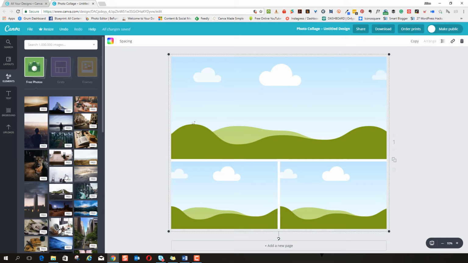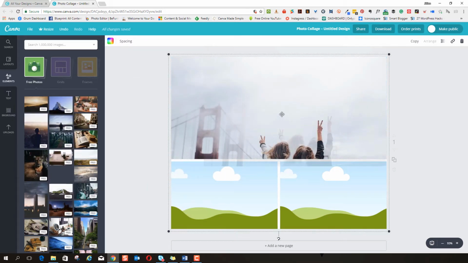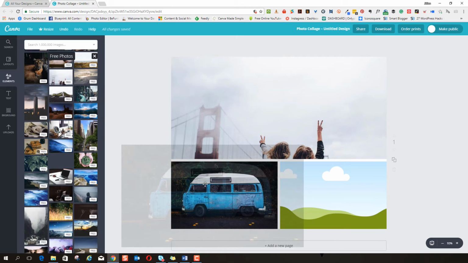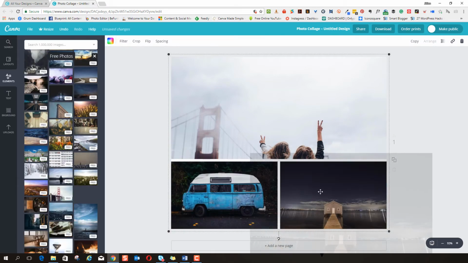I'm going to go for a bit of a travel theme. So you just drag that across until it snaps into that space there. And there you go. Now let's find 2 more. That's good. Maybe this one. So they're all in there now for us, but just because they're in there doesn't mean they are displaying the way you want them to.